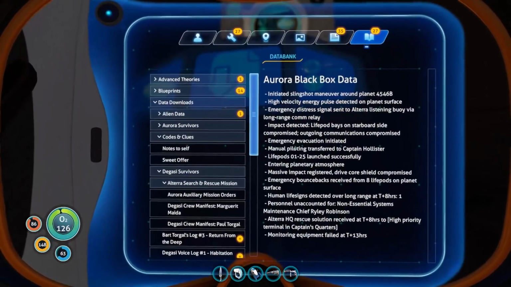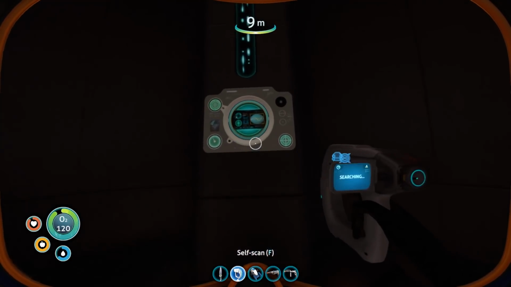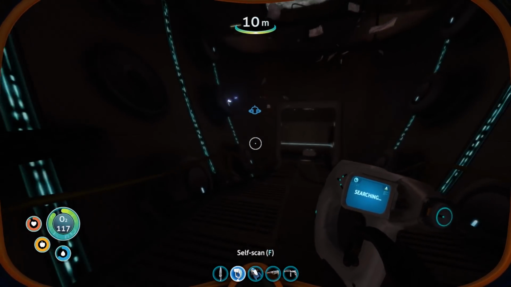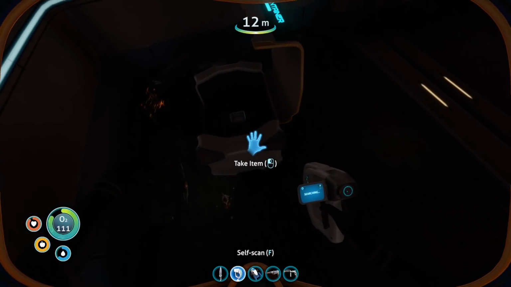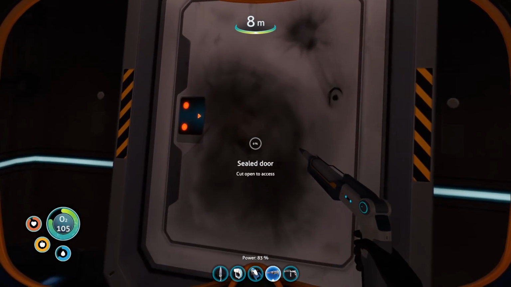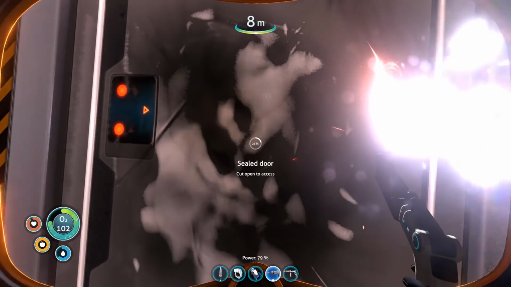Data terminal. Black box data. Integrating new PDA data. No more codes. Okay. Anything in here I can scan for? That'd be useful. We do have a box down here. And another battery. We have many, many batteries at this point. We're just going to have to cut through this door. Shouldn't take us very long.